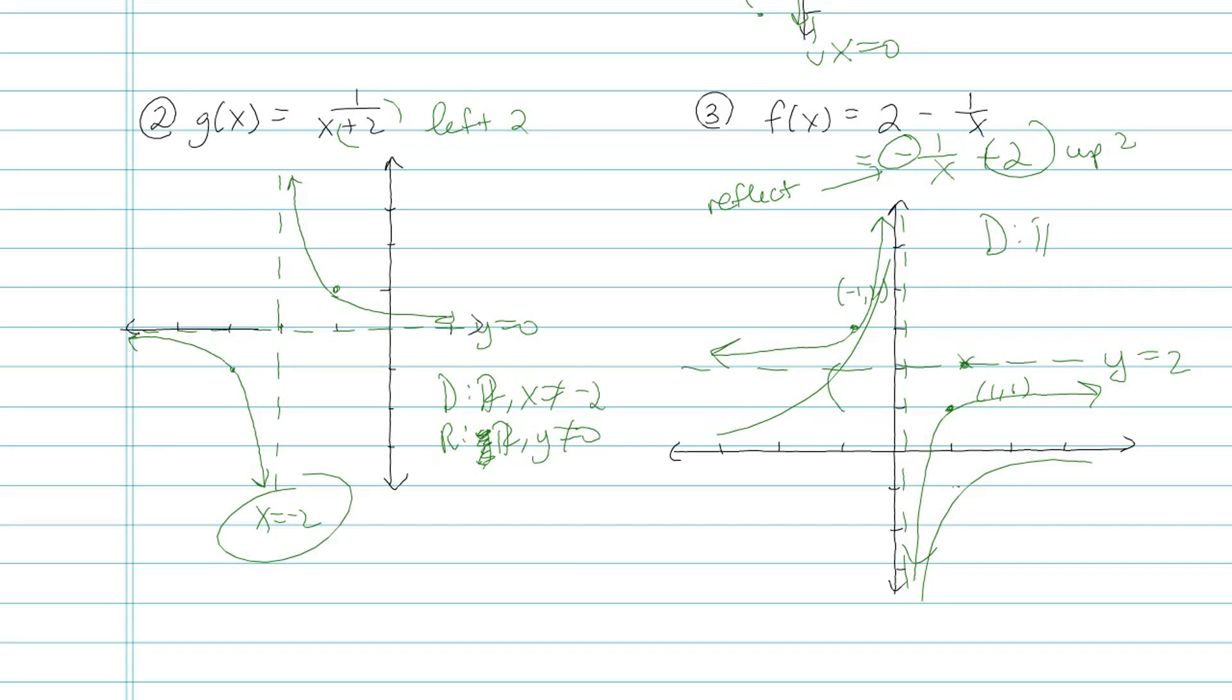Domain, all reals, but my x restriction, x could not be equal to 0. I should label that asymptote. And then the range, all reals except for y cannot be equal to 2. Okay, so this is also sometimes called inverse or indirect variation. It has the same type of graphs. This is how you use transformations on a rational function. The key is you have to know that parent, the thing in the upper left here. You've got to know all those key features before you can move them side to side or up or down.